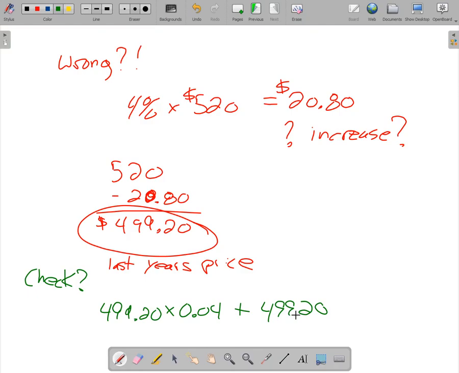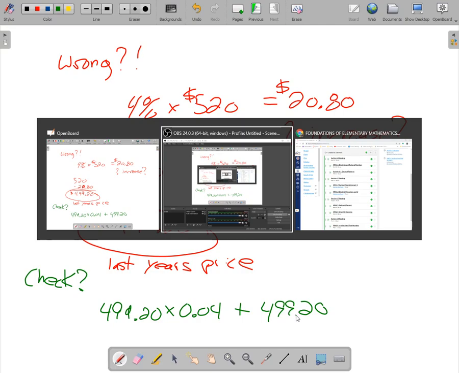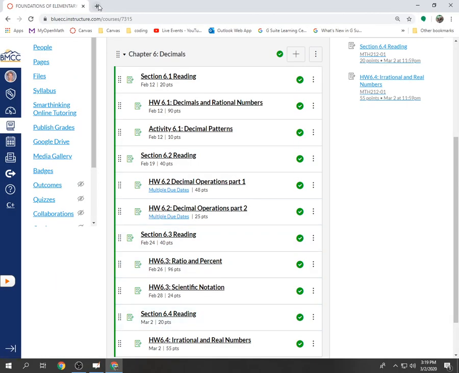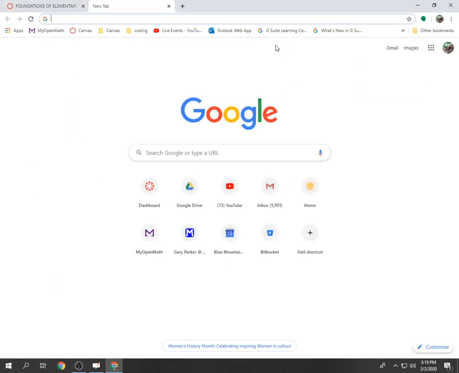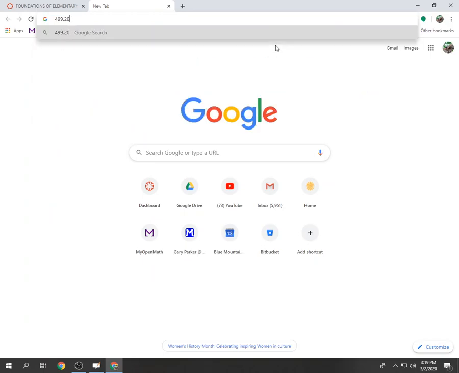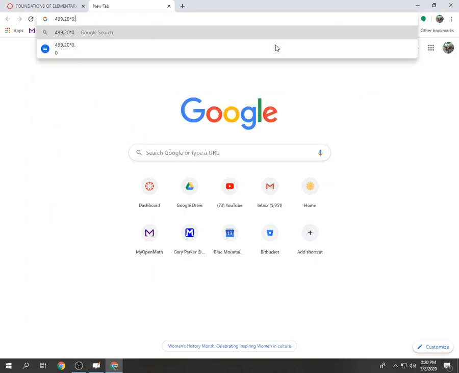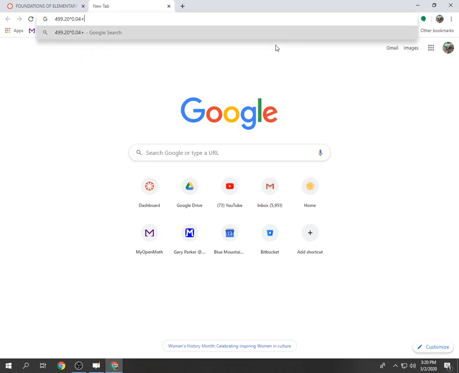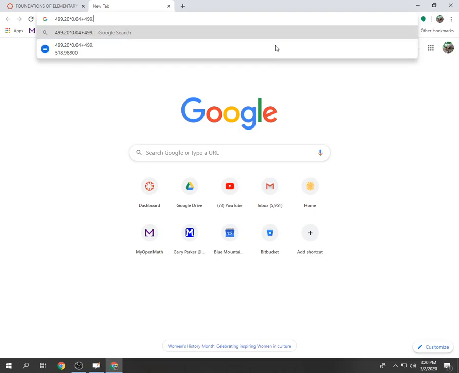I did that and it gave me a lower number. Yes. I think it was like 529. Okay. So whip out your calculators, let's double check it. I'm going to bring up a calculator too. So we have this number, 499.20, and we want to know what is 4% of that. And then we want to add back on the 499.20.